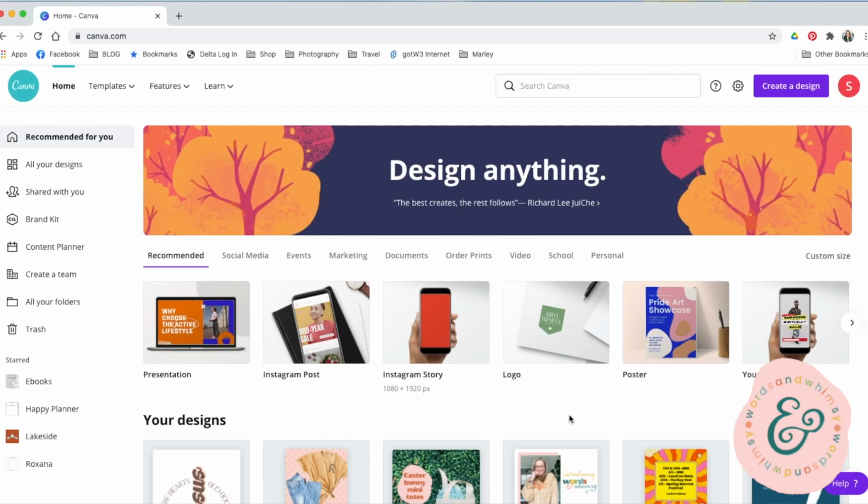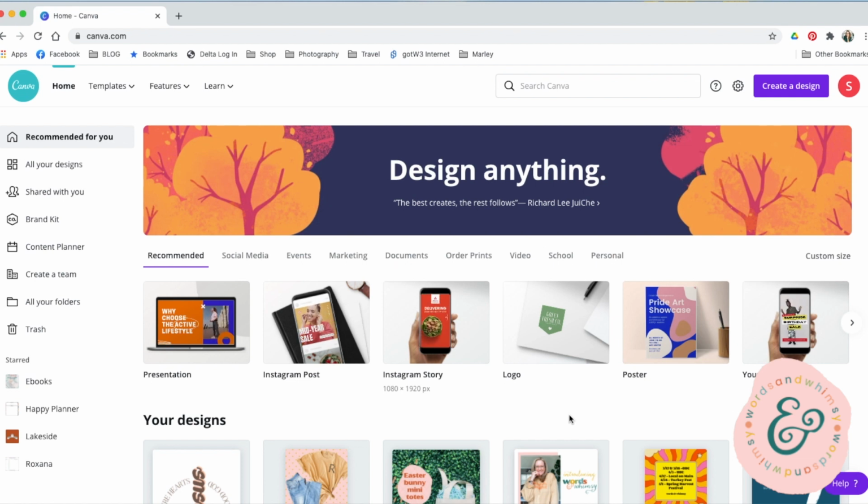Alright, so here we are on my Canva dashboard. Now I use Canva for literally every single thing. I use it every day. I've been using it for years. So if you're not familiar with Canva, I do want you to just take a few minutes and peruse the dashboard and see everything that is possible. So what I'm going to do today is show you how I create designs for my shirts in Canva, and I'm going to walk you through a few of the features that Canva has.